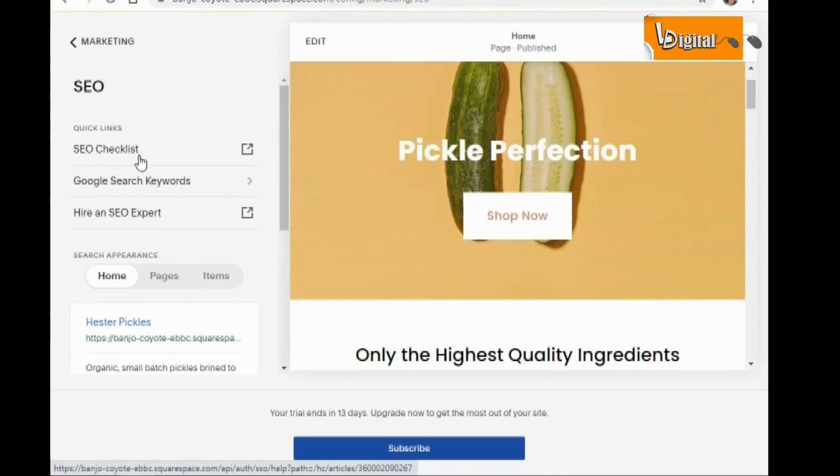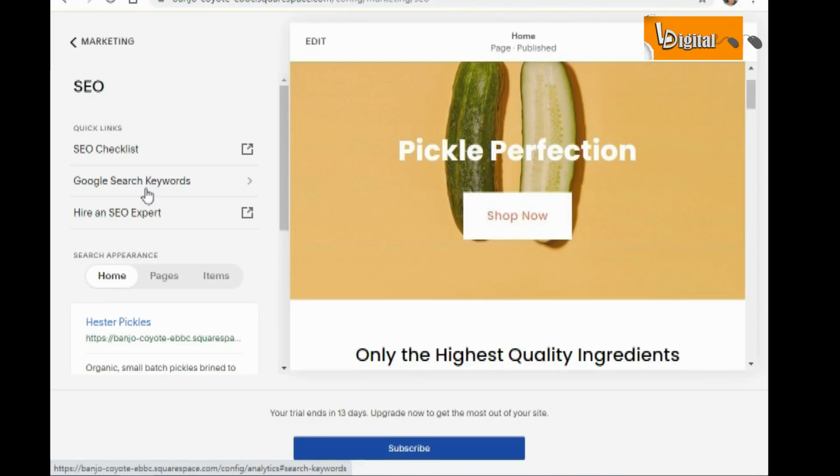Before we move on, I want to make note of the SEO checklist that Squarespace provides here and that I recommend as a follow-up to this course. We try to use the keyword phrases that actual Google users search for the most often and that accurately reflect your content. This is another tool for improving your SEO.